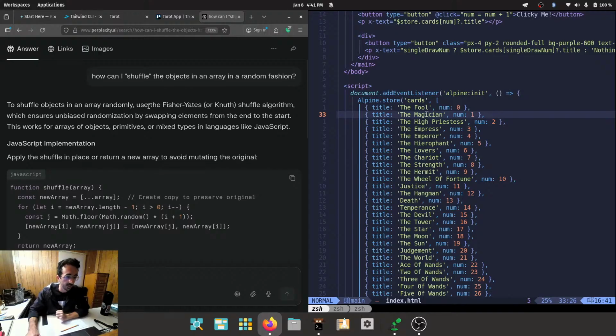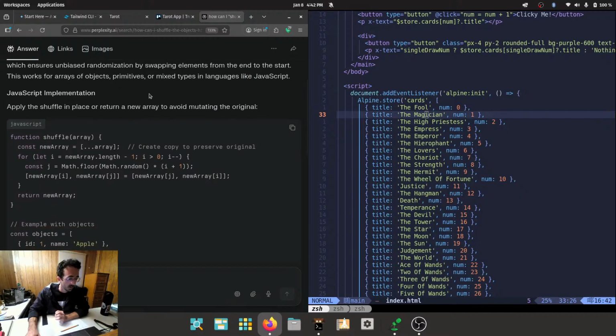Oh, okay, there's a specific algorithm for this. Use the Fisher-Yates or Knuth shuffle algorithm, which ensures unbiased randomization by swapping elements from the end to the start. Works for arrays of objects, primitives, or mixed types in languages like JavaScript. Implementation: apply the shuffle in place or return a new array to avoid mutating the original.